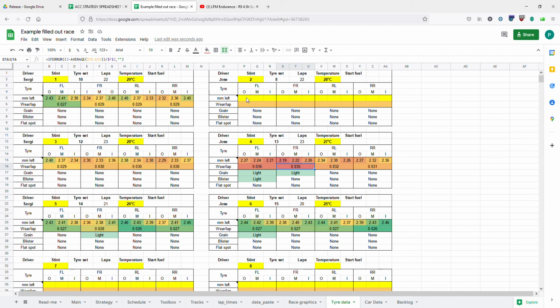Sadly, we didn't save the screenshots for tire set 8, so we have no information here. You can enter the temperature, but maybe I might manage to automatize that in the future. But this is basically just to compare the drivers after the race. For example, it was a little bit slower, but I also was kinder to the tires, which if it was longer stints, maybe it would have been useful. And yeah, I think that's basically it.